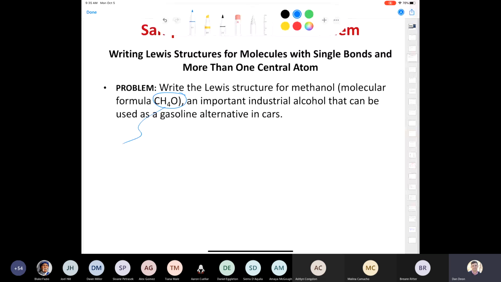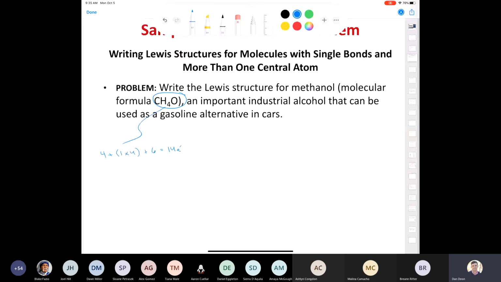The first thing I want to ask my students is, can anybody tell me how many total valence electrons there are in CH4O in this molecular formula? Total valence electrons. Somebody said 14. Anybody else have an idea? Somebody says 12. Somebody else says 14. Okay, let's tally them all up. Well, carbon has 4 valence electrons, and hydrogen has 1 valence electron, but there are 4 hydrogens, and oxygen is in group 6A, so it has a total of 6 valence electrons. We tally all that up, we get a total of 14 valence electrons.